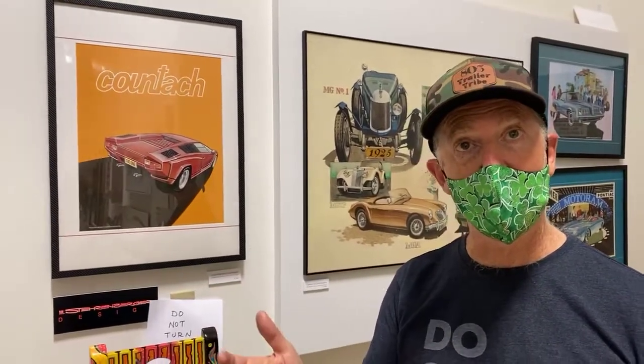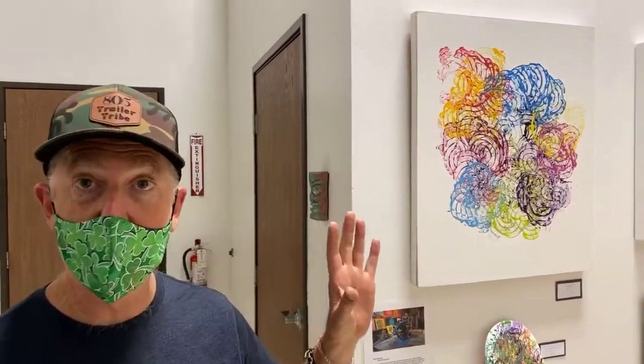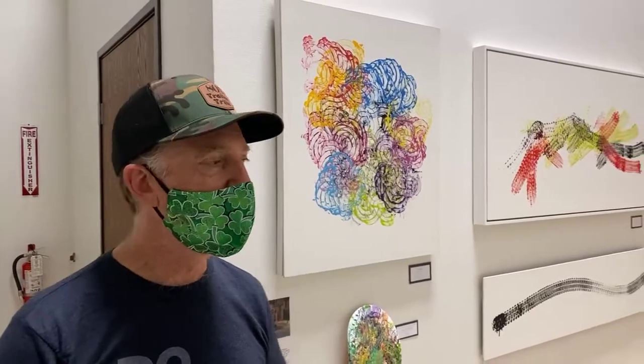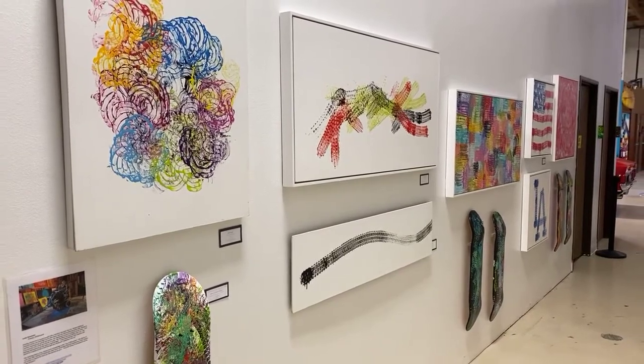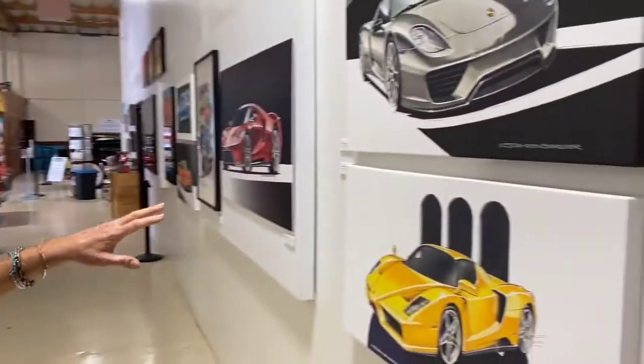You can't judge it. You just say, this is what I think is cool. You could have an entire truck show with all '51 Chevy 3100s, and each one would be a different one, and you'd go, "Oh, that's cool! Oh, look at that!" You'd be really excited about it. So we wanted a place to celebrate automotive art, and we have some people in here that will bog your mind. First off, on the right here, we have Mark Sternberger.